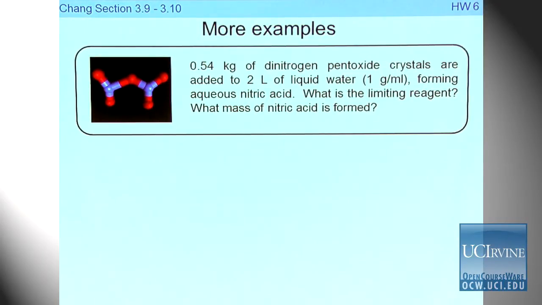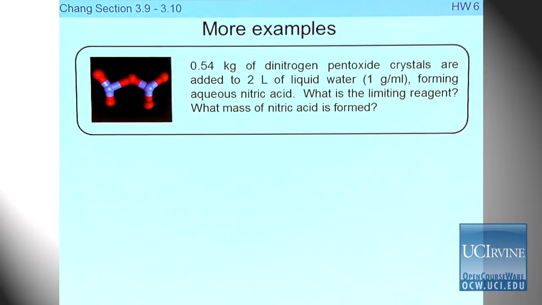This is the same kind of calculation with slightly different content here. So again, don't be flustered when things slightly change. Okay? Let's have a look. This is exactly the same question, slightly different formulation. I get a reaction. In this case, dinitrogen pentoxide crystals react with water, and they form aqueous nitric acid. The question is, what is the limiting reagent, and what is the mass of the product? Okay? What is different in this particular question is, for one of the reactants, the mass is given.